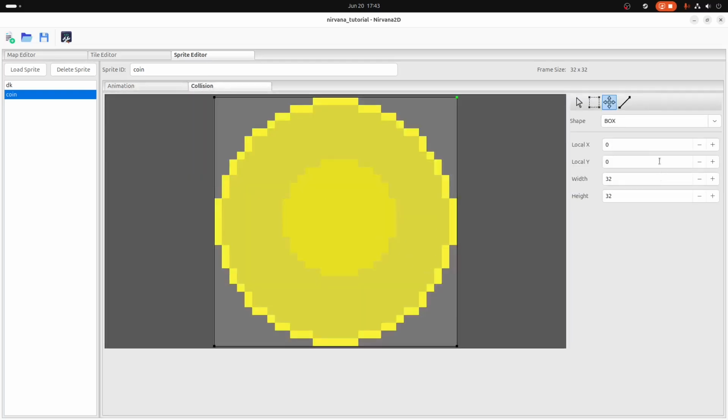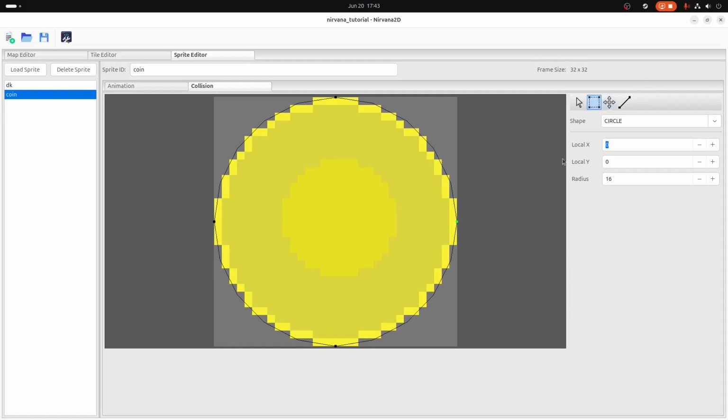We're just going to stick with the base animation for coin because it only has 1 frame anyway. So on collision, let's make the coin a circle. And we see that the circle right now is adjusted to fit the entire size of the frame. So we don't really need to adjust it, but if you just wanted to play around with adjusting it, you just select a point and then move to change the radius of it.